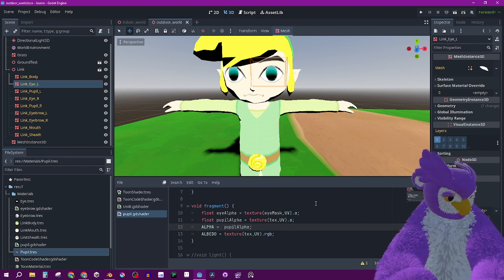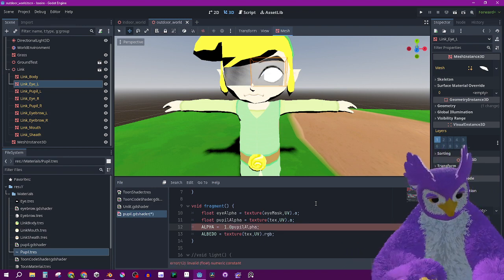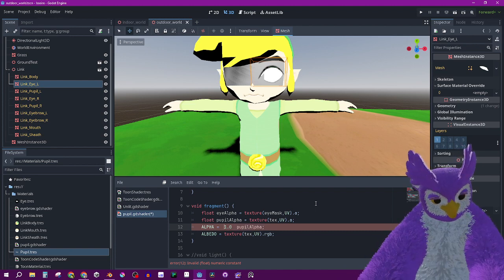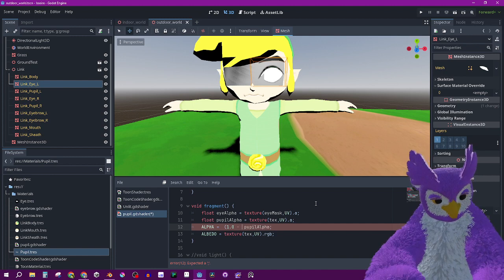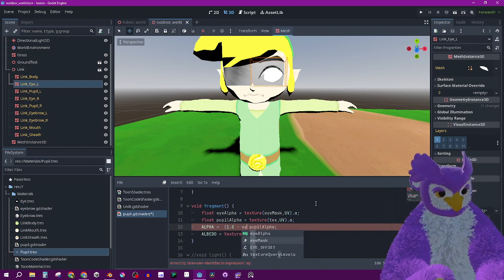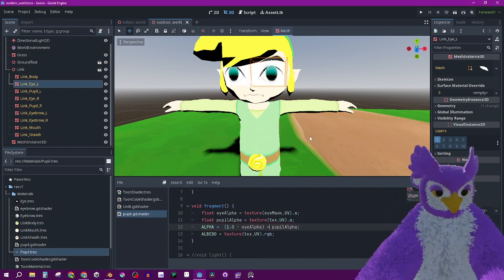Okay, this is gonna be a little silly. Let's just try this. So we'll do 1 minus eye mask or eye alpha plus pupil alpha. Nope.